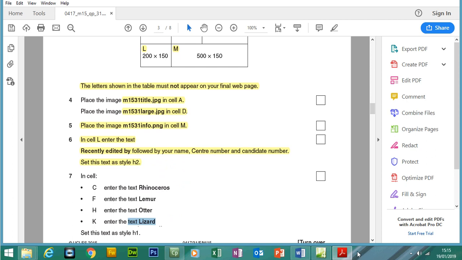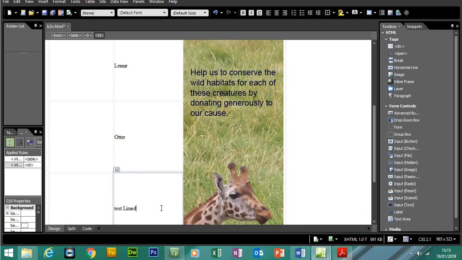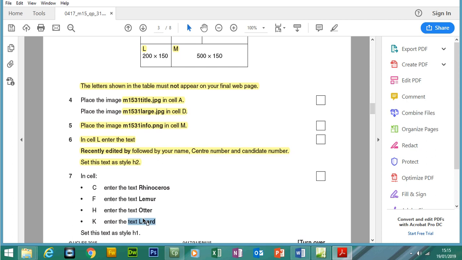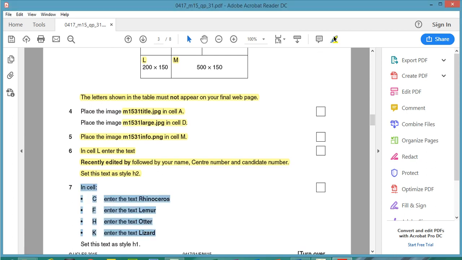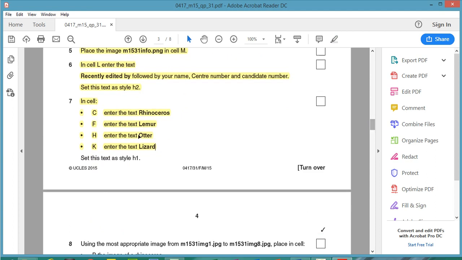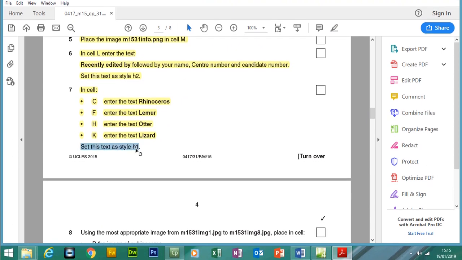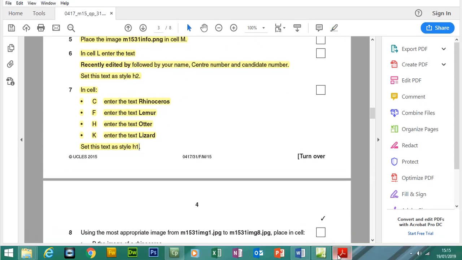Okay, and all of this text will be set to H1. So I don't want text, I just want lizard. Oops, let's delete that. Okay, so if I highlight this, that's all done. And we want to set all of this text to H1.